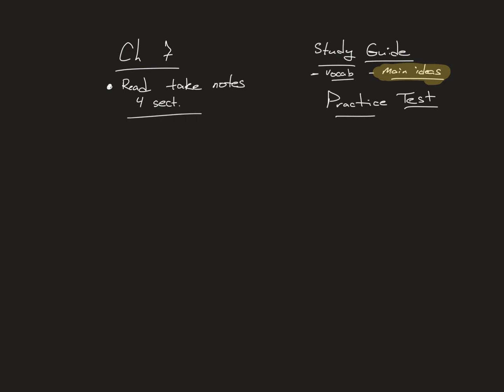So it's called reading for understanding, and having a good idea of what's important before you even read is a good idea. So find the main ideas here. So when you're taking notes and you're doing Cornell notes and you're looking at main ideas, I'm going to write about this main idea. Let's say it's about types of cells. I don't know. Whatever the main idea is for that section.